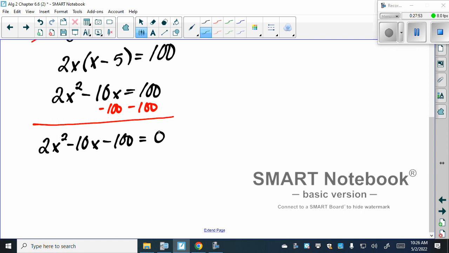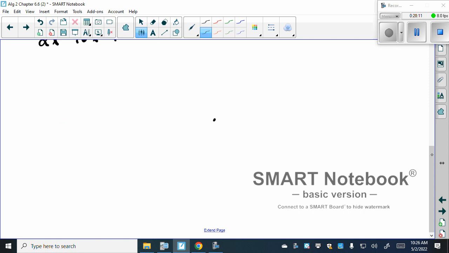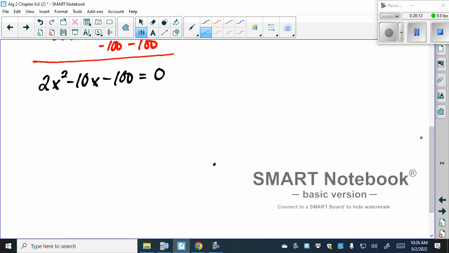And we need to solve this quadratic. There's many different ways we can solve it. One of them is to factor. We can solve it by the quadratic formula, or we can graph it. Which one do we want to do? So if we factor this, normally we don't have a greatest common factor, but do we have one here? Yes. We can either do one of two things, because since we're factoring out a number, we're not factoring out a variable.